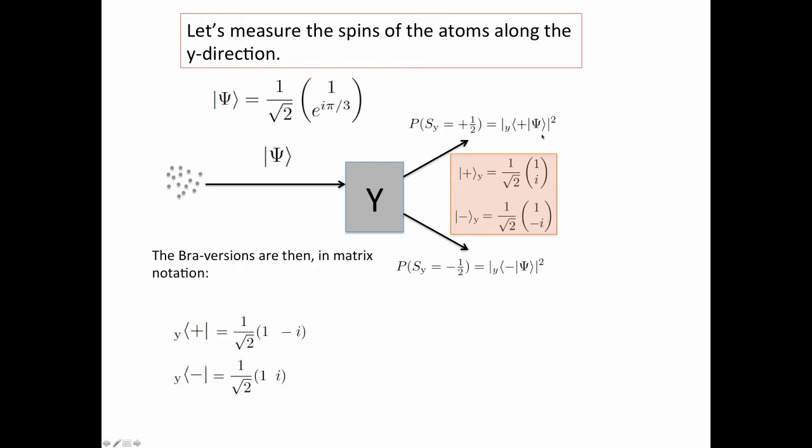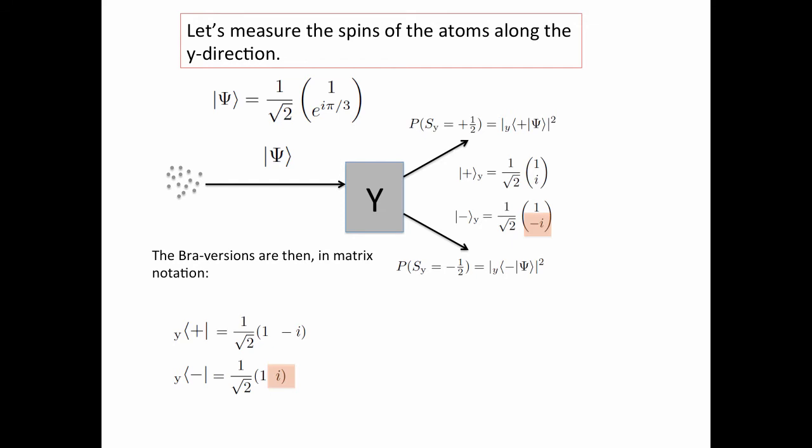Now, in order to form these inner products, we have to figure out the bra versions of these states. Remember, in matrix notation, the bra version of a state is given by turning the columns into rows and taking the complex conjugate of any complex components. So the up bra in the y direction is 1 over root 2 times (1, minus i), and the down bra in the y direction is 1 over root 2 times (1, i), where I emphasize here that we've taken the complex conjugate of the imaginary number, which is the bottom element in the plus y ket, and is minus i in the down y ket.